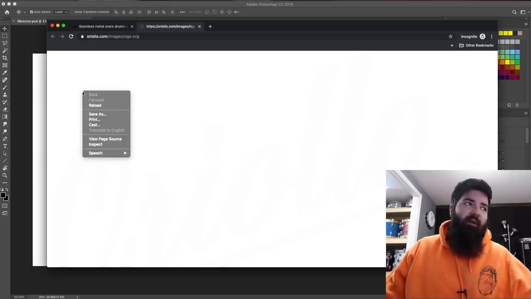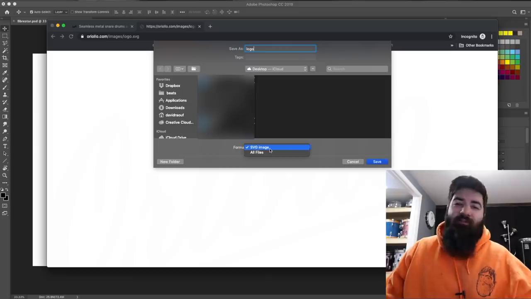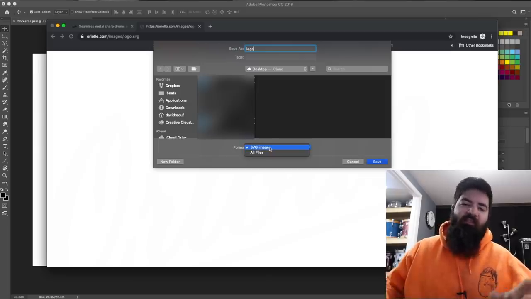So if I right click, save as, now I have a nice high quality image of this logo, because this is actually an SVG file, so I can make it any size that I want. It'll be nice and clear. There's no pixels in an SVG file, so it's scalable. Scalable vector graphic, I think is what it stands for. So yeah, this is the perfect ideal scenario. Sometimes you just have to look in the right places, and most of the time that right place is right in front of you.